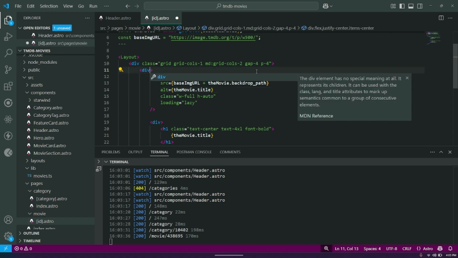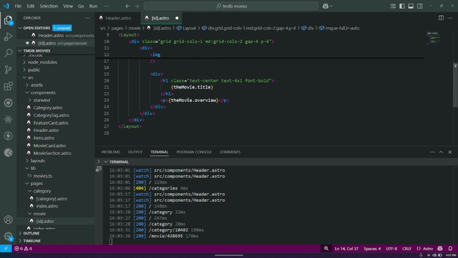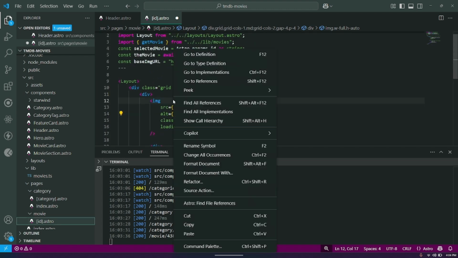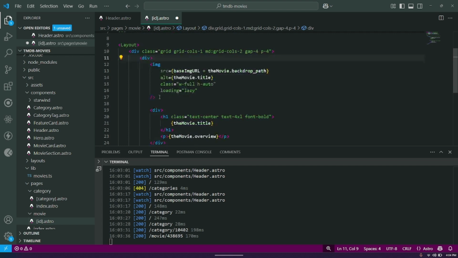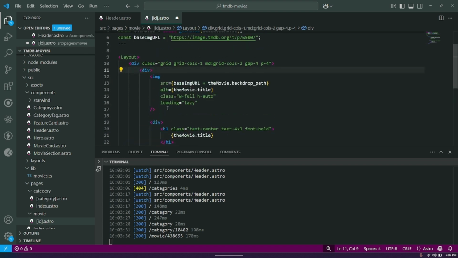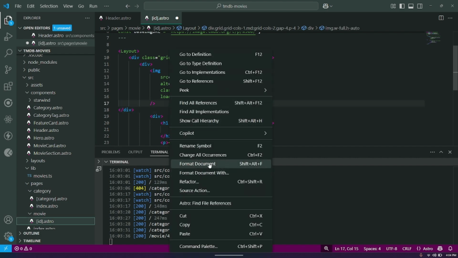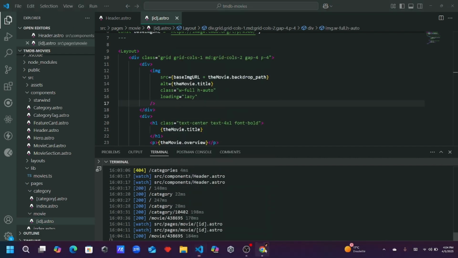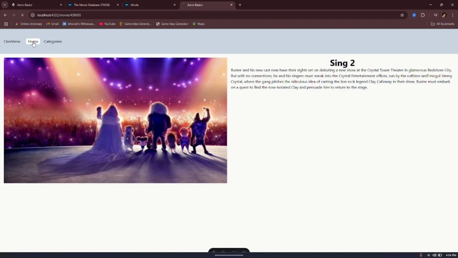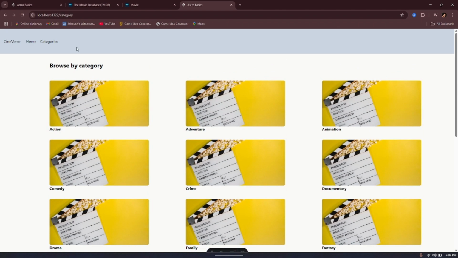We don't need that because we've already got this div is 1. There we go. That's better. Alright, so we're home, categories is made.